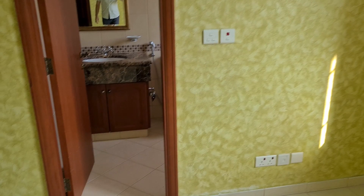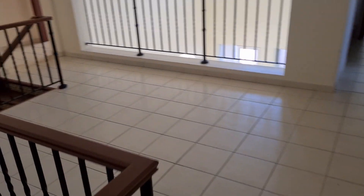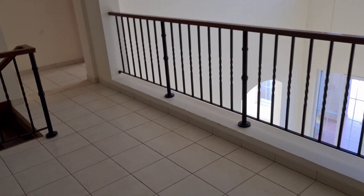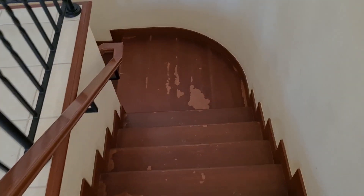The stairs are in the wrong place — I would like to move them. This family area also feels like it's in the wrong place; it should be at the edge of the villa, not in the middle of it. We would need to see if it's possible to relocate the stairs.